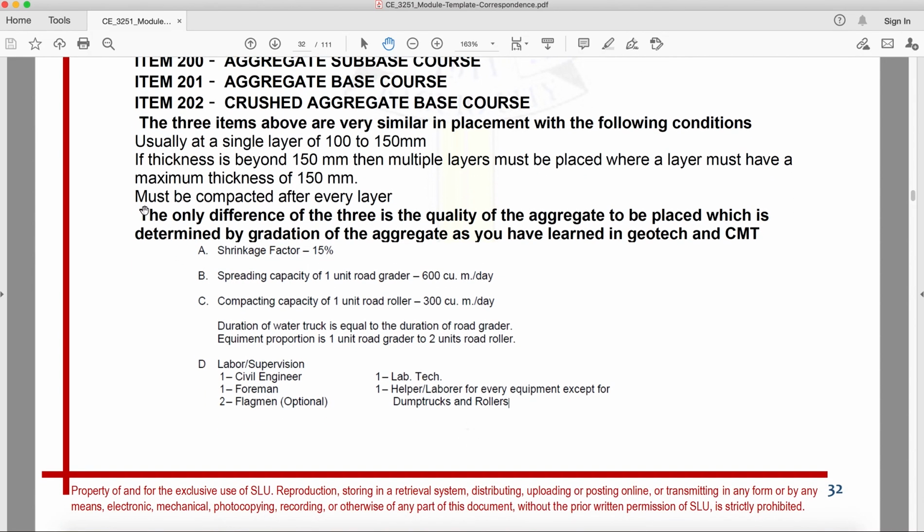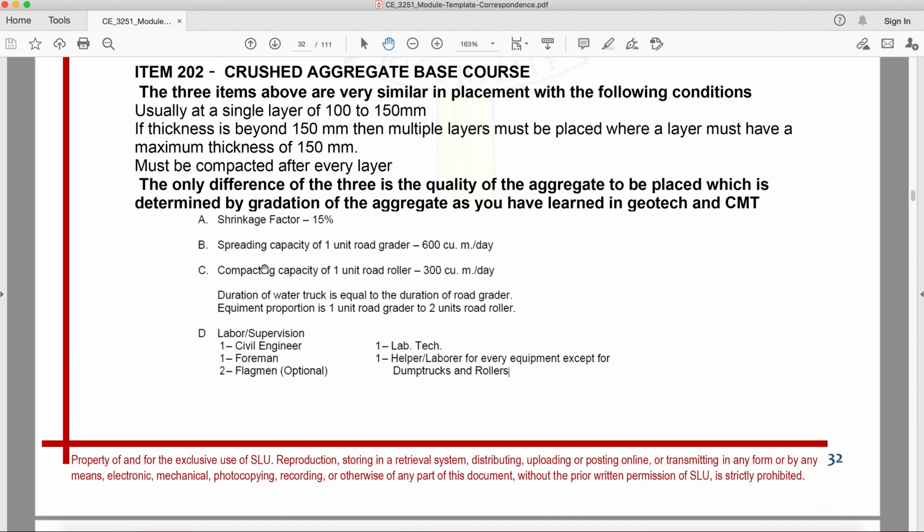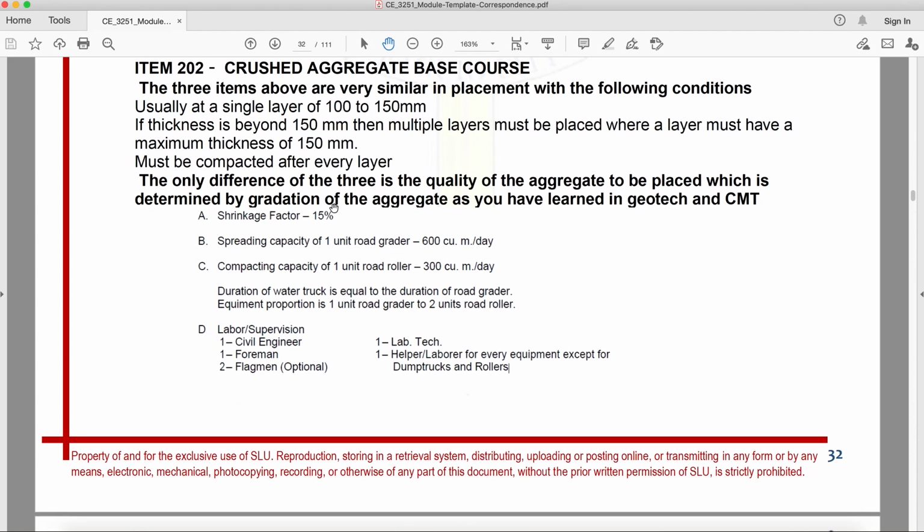Okay? So, the only difference of the three layers is the quality of the aggregate to be placed, which is determined by gradation of the aggregate, as you have learned in Geotech and CMT. So we are going to consider a shrinkage factor of 15%. Spreading capacity of one unit road grader is 600 cubic meter. Next, the compacting capacity of one unit roller is 300 cubic meter.